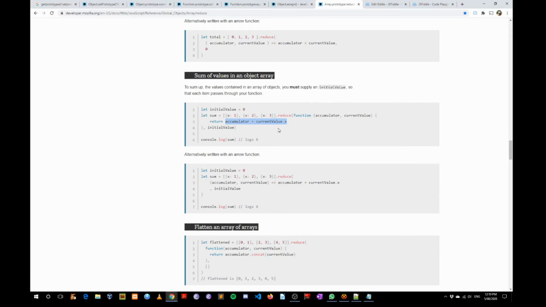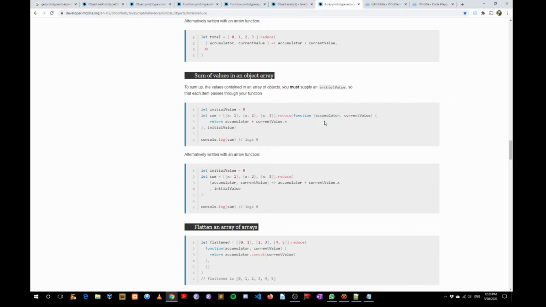Okay, so at the very beginning, accumulator is set to 0, and then you add 0 plus 1, and then you return that, and that updates the value of the accumulator for the next iteration. Okay, so I'll do it step by step. Accumulator is set to 0, and 0 plus 1 is 1, and you return that to update the value of accumulator.